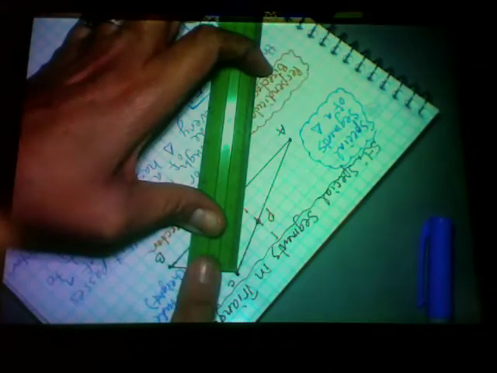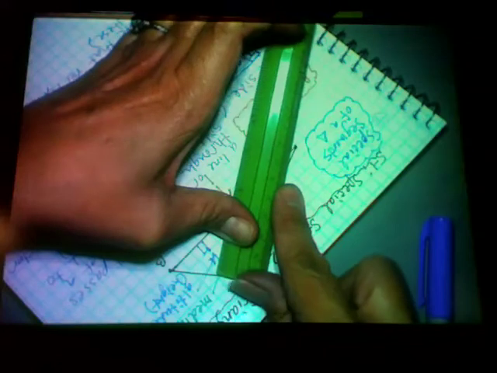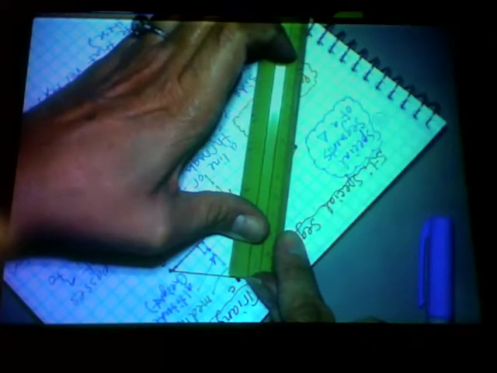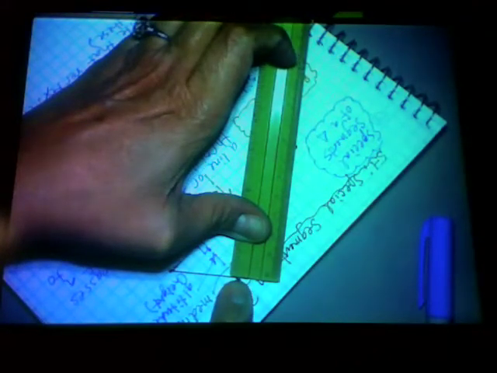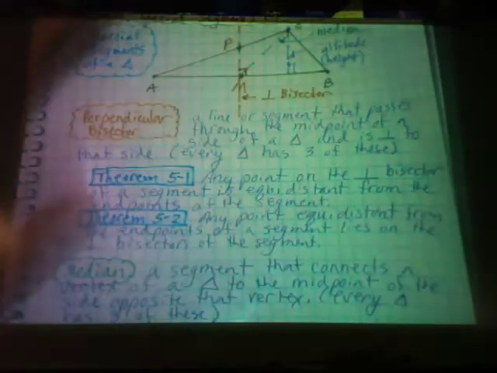Have I hit A yet? No. Don't I have to keep extending this line out and out until finally I hit A? Do you see how now it's perpendicular to the side opposite, and now I can connect it to A? But look at where the endpoint of that altitude is. Isn't it outside the triangle? Wouldn't I have to extend this line out here to make a perpendicular line from A to the side opposite? All right, so this is different than the median and the perpendicular bisector, because your altitude might be outside the triangle.